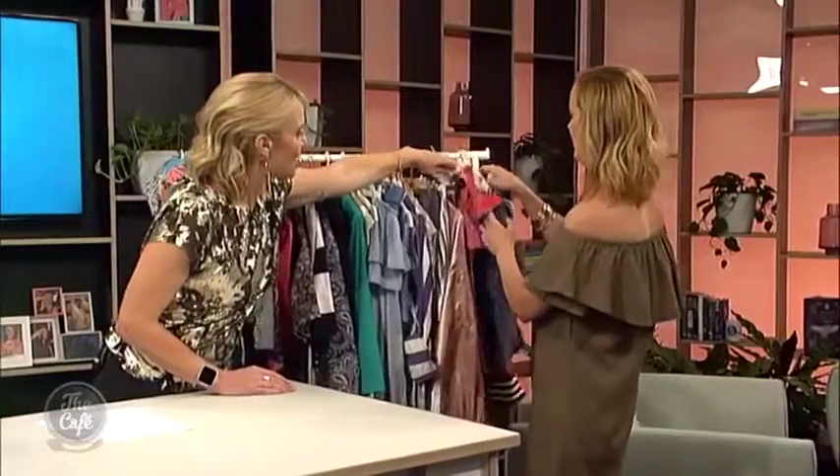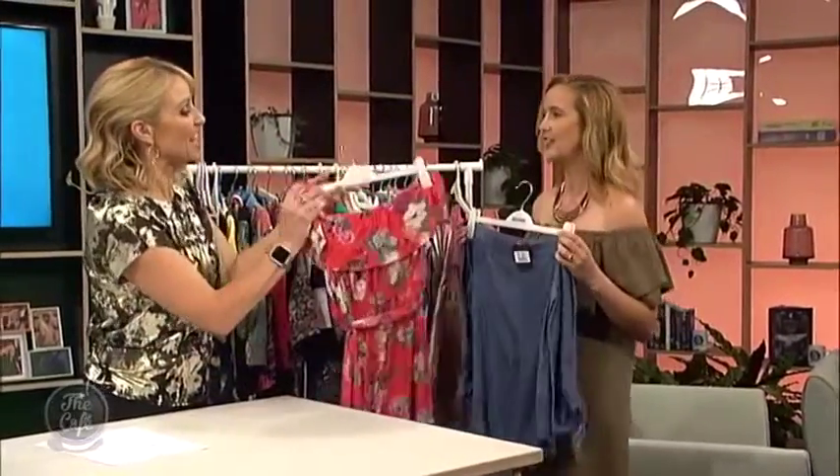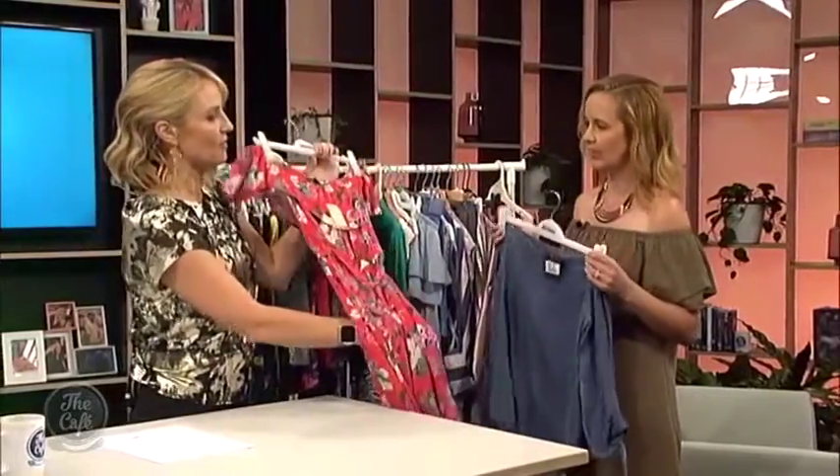Let's start down this end with the women's clothes. So let's talk about trends at the moment for women first, then we're going to look at guys and then the kids. So off the shoulder — massive trend. So either the dress, this is a dress from Portman's, but there are dresses in every single store in Westfield. I thought I couldn't wear these because I've got really broad shoulders, but it turns out I can because I've been wearing them lately and they're really nice.